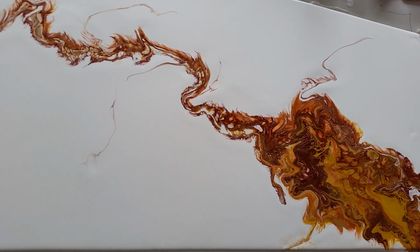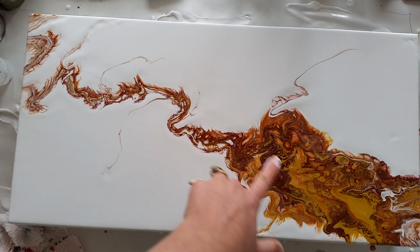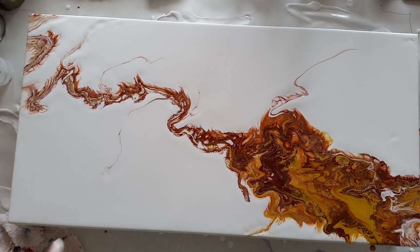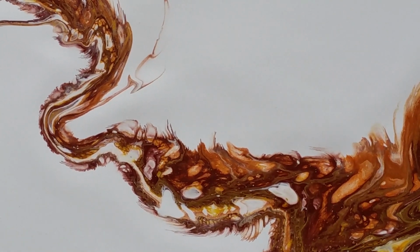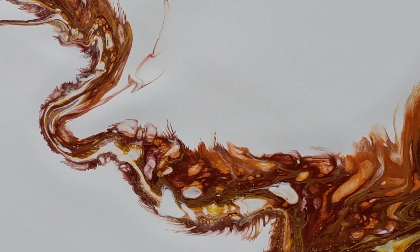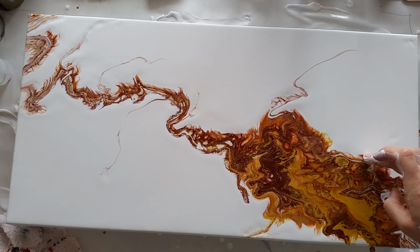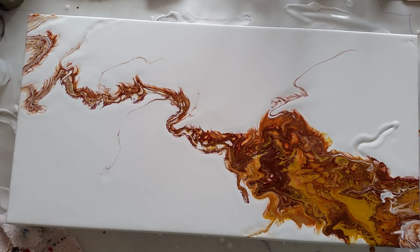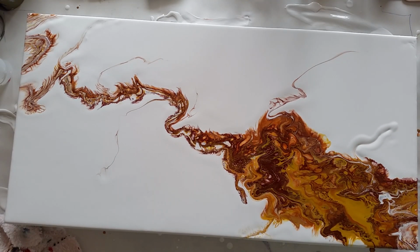Bring some of it back. Quite like this. It's got some pretty cool stuff going on in there. Look at this. Look at that. That's pretty cool. Now I'm going to create all that stuff that I tried to get rid of. More lumps in the white.